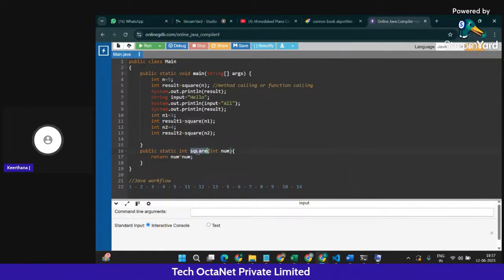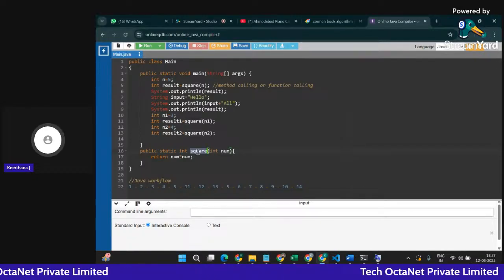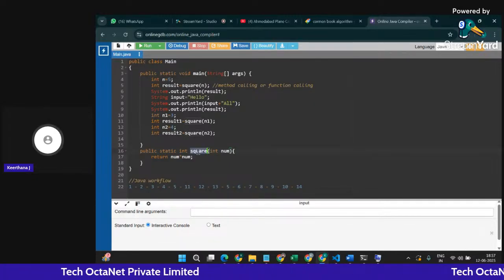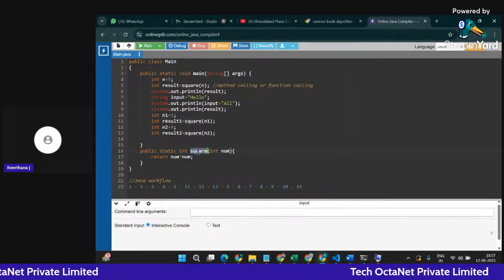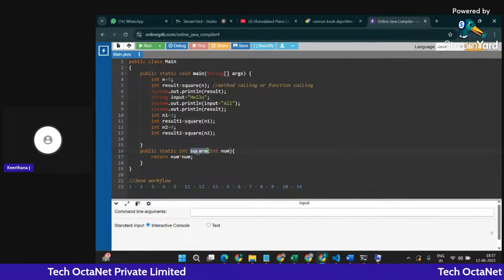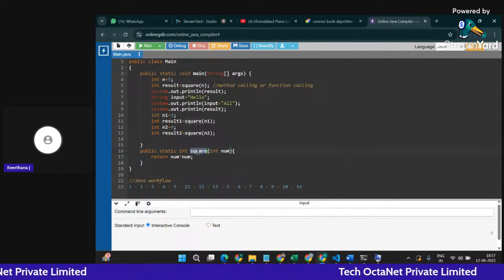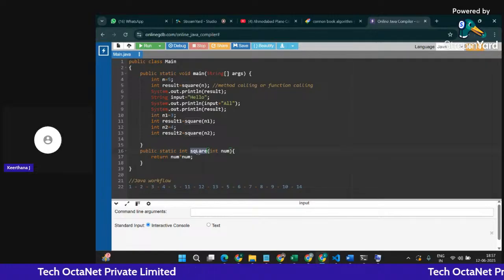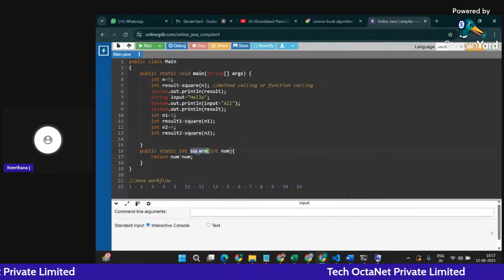So let's take a real world scenario where I'm going to write a particular method which has some functionality, and let's say I'm going to write 1,000 lines of code, and I'm going to call that method more than 10 times in that code. When I'm trying to execute my 1,000 lines of Java code, if the same function is to be called n number of times, or here in my case the method is the same, the square method, but it is called 3 times.